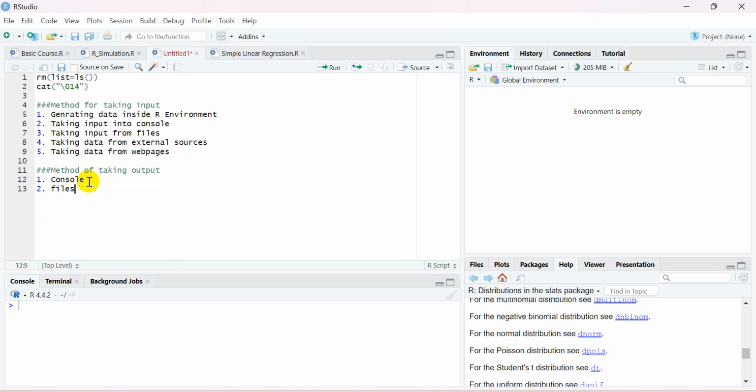Another method is to use the output directly as the input of some other operation. Whatever result you get after the data analysis activities, you pass it as the input of some other function.